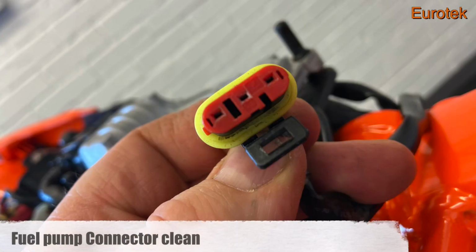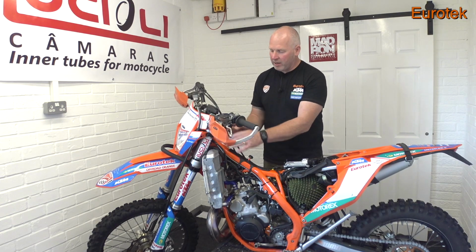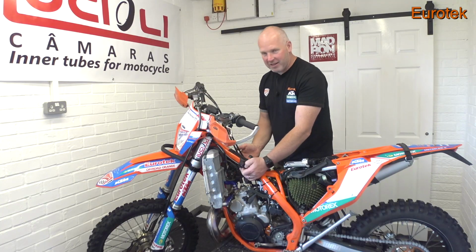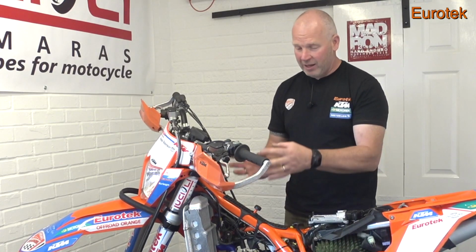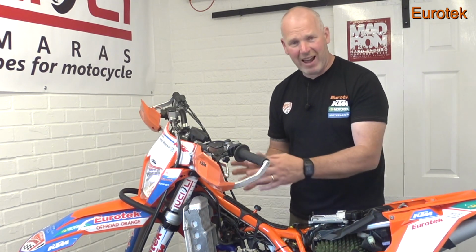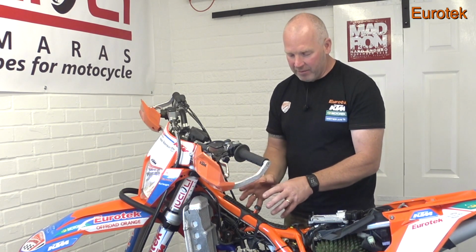Make sure that's okay. Now, one of the things that attracts dirt is when people are filling up the two-stroke tank, they'll just top it up, it'll overflow, and all that two-stroke generally runs down the frame into the electrics. And do they clean it? No, they don't. They just leave it, and that attracts dirt. The dirt sticks to the two-stroke oil, and it makes a right oily mess. It's awful. So get the thing clean.